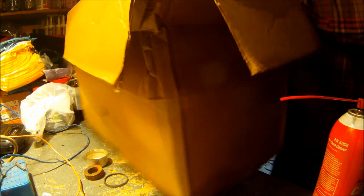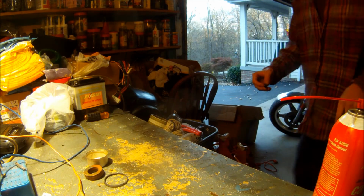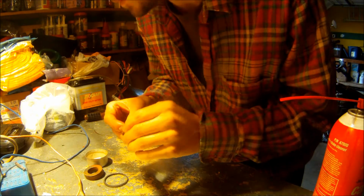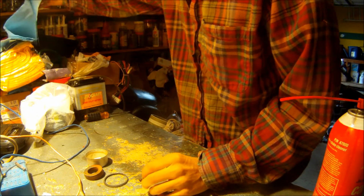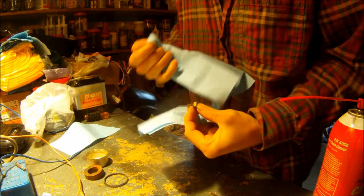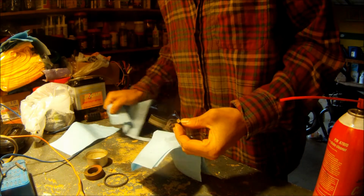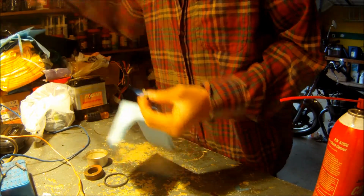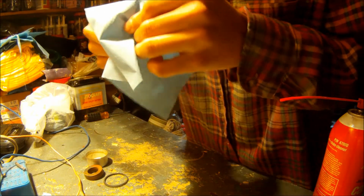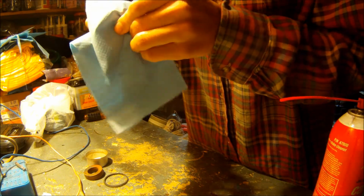Alright. Got that all clean. You go to the gas station, they have these rags to wipe off your car. Yeah, after you run the windshield wiper fluid crap over it. And I just go grab a bunch of them.